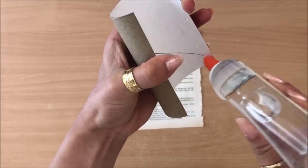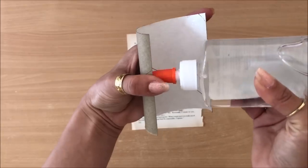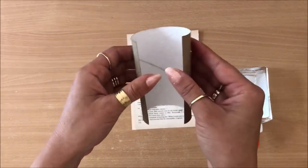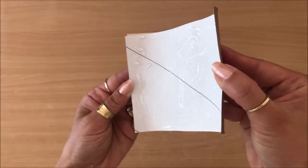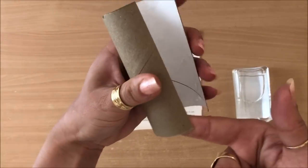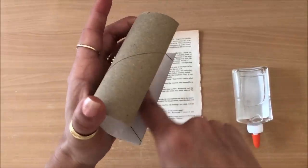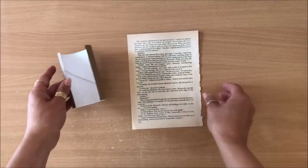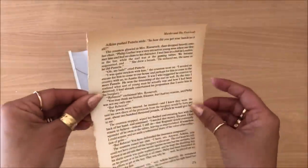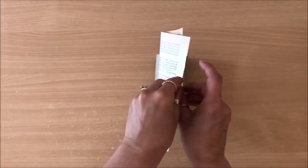So next thing, I'm applying glue all over the inside. Basically, I want that book page on the inside to not have any air bubbles or to lift. So I've got glue all over, but I'm just going to use my finger to spread it all the way to all the edges. So now I have glue all over this, and I have glue stick on this, and now I'm going to place this inside just like this.